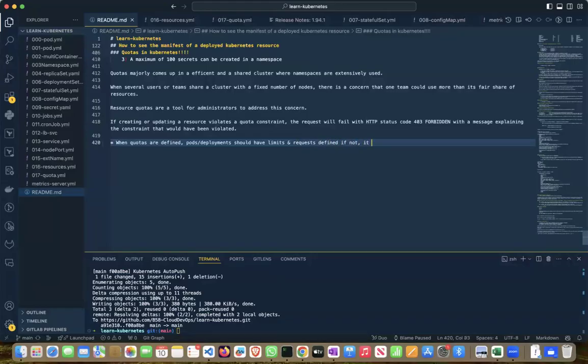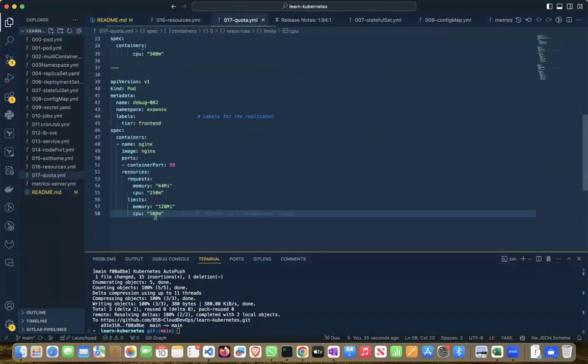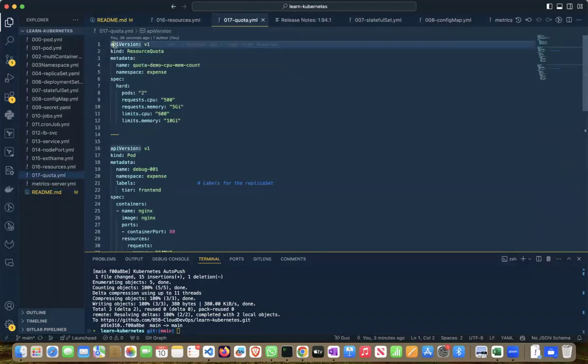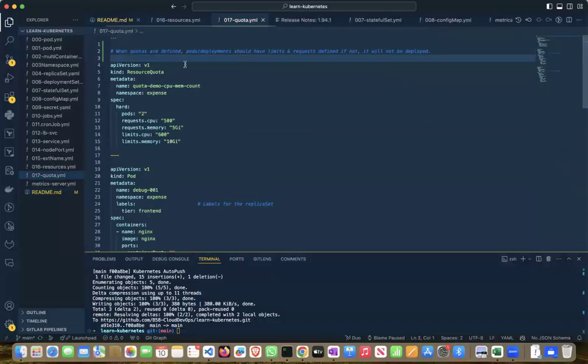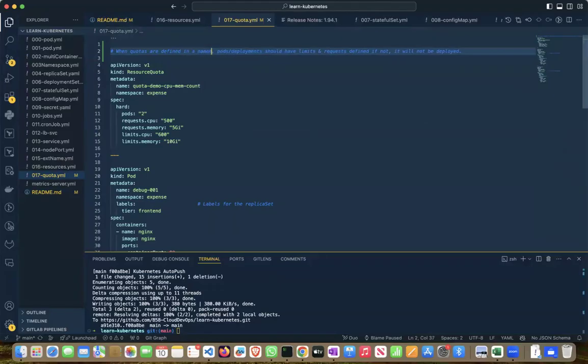If not, it will not work. If not, resources won't be deployed.